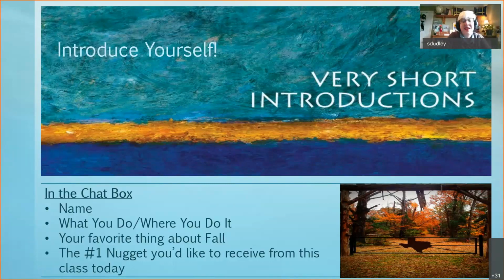And the number one nugget I'd like to receive is just, again, like Audra said, we learn from y'all too. So super excited for that. So what kinds of nuggets do people want from this class, Audra, so we can make sure we meet their needs? What are we seeing?